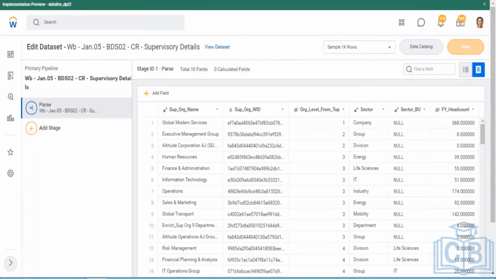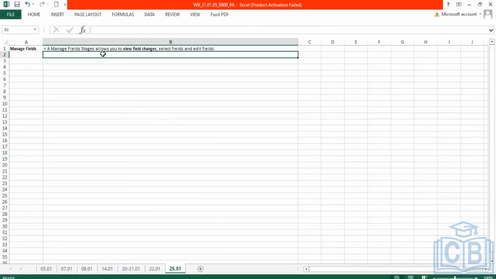Now, it is always recommended that we add a manage field stage at the beginning to a base dataset, to identify any changes in the schema of the data source.